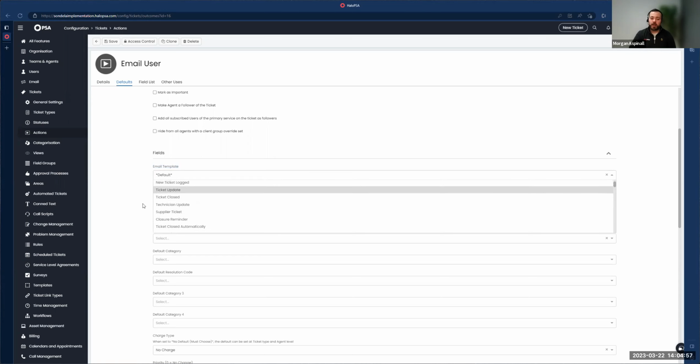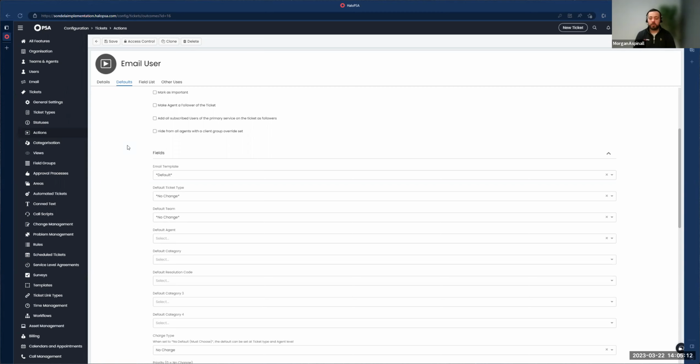Okay. Now, those are two rather specific use cases, but what I would say is far more common is actually thinking about changing the entire collection of email templates. An example might be you might have a co-managed IT configured within Halo PSA, and you might want to send emails with a particular footer to certain customers based on the customer that you're interacting with.